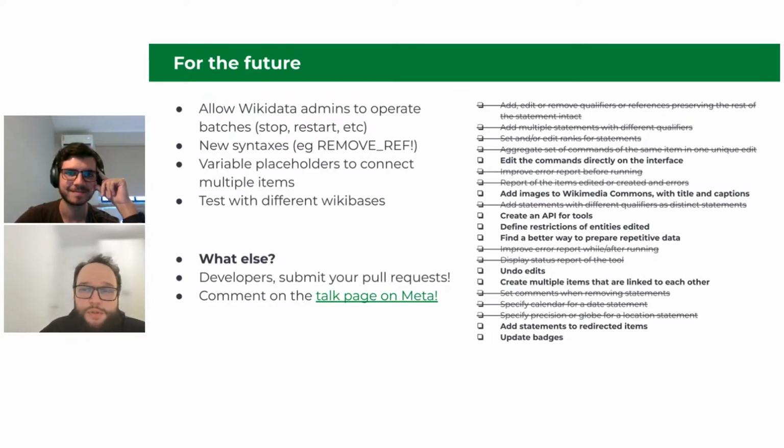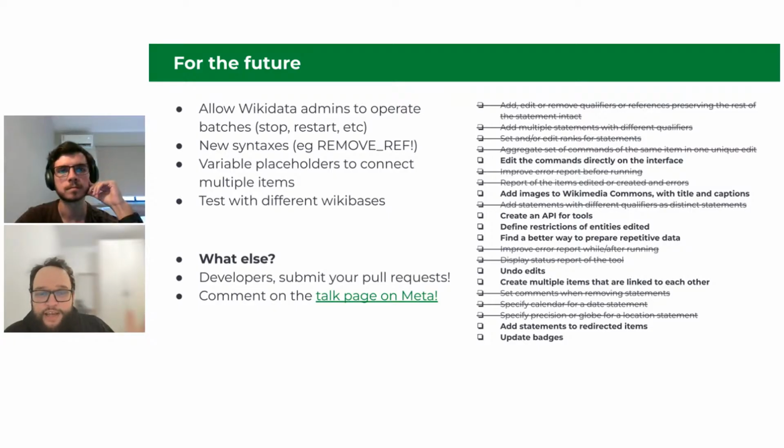So all of those unfinished or unimplemented priorities will be the legacy of what we see in the future as the priorities, because they are still the priority, the remaining ones. We might come up with new ones, and then we can do the work of prioritizing them. But for now, they are the priorities for the future development that we might do on QuickStatements, or that all the developers who are available and testing the tool can do.